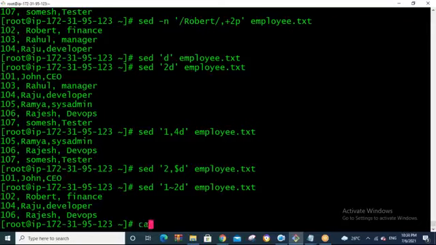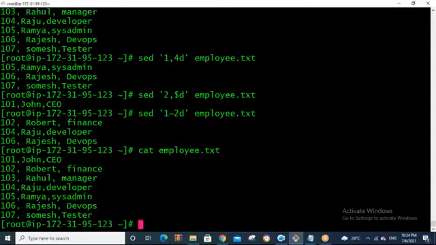I want to delete based on some word, not on number. Very simple. To search that word, okay, I want to search manager. I want to search manager and delete. If this manager is matched, then delete. Always these should be inside the slashes.